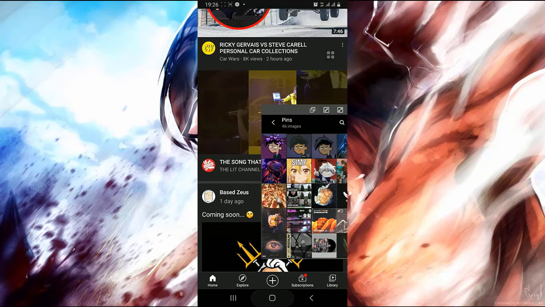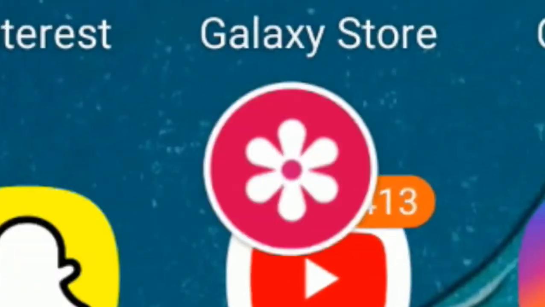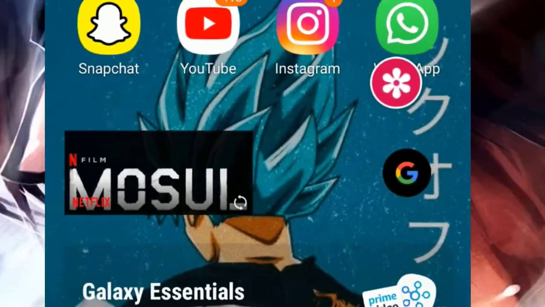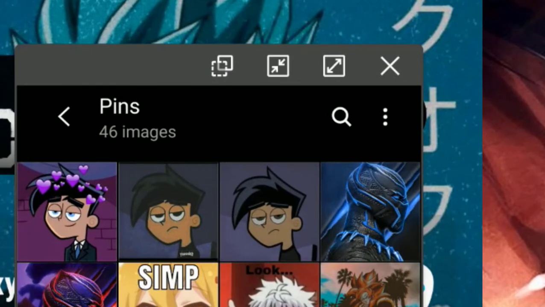And if you press the home button, you can see that suddenly our app became an icon. You can move it however you want, and if you click on it, you will see that it opens again. Also, you can click on this button to put it back to a full screen app.